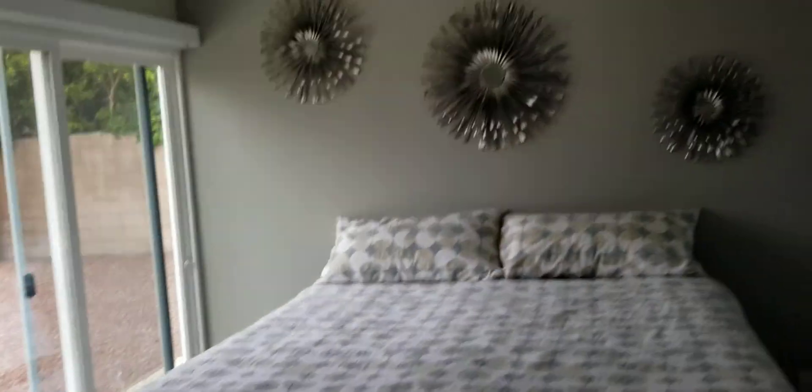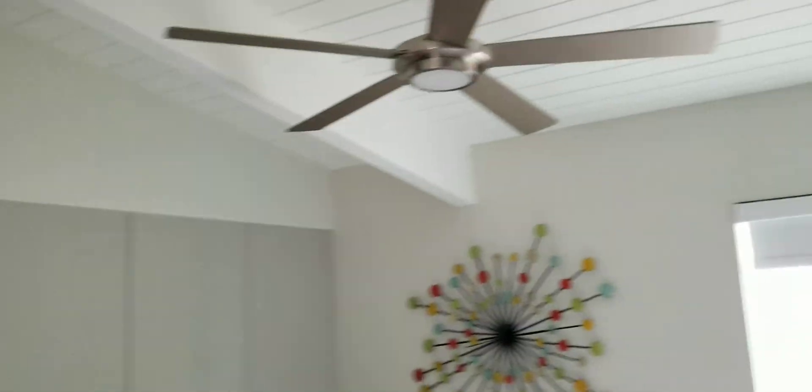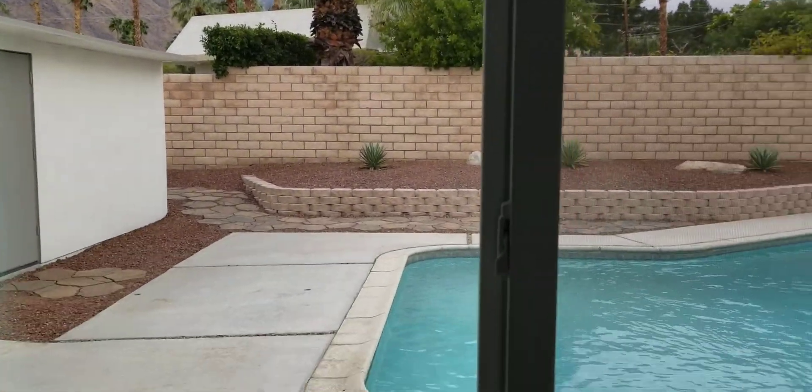So this would be the master bedroom — you'd be right off the side there. Guest bedroom here. These homes were not large; this house was probably originally around 1,200 or 1,300 square feet, and it's now right around 1,600. Another guest bedroom — this one's a little larger. Nice ceiling fans, big closet again. Probably my one critique: this wall right here would be glass — either a slider door or just glass — so you could have that view out over the pool.